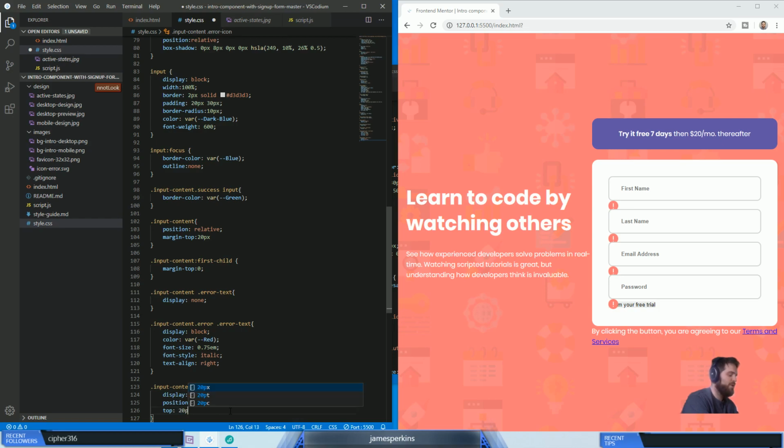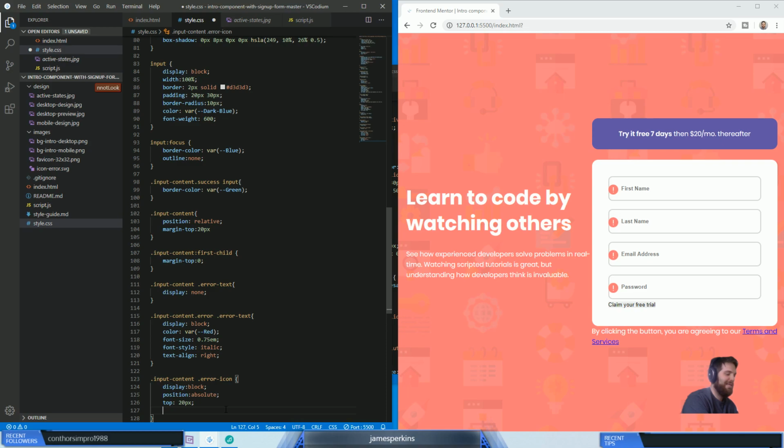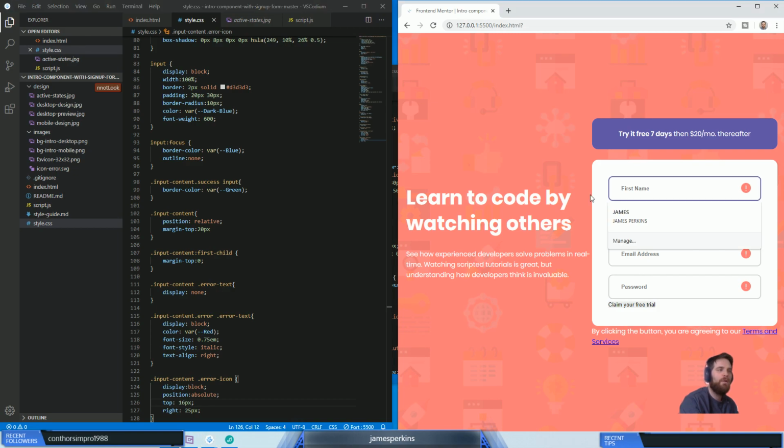We'll set 20 pixels on the top, and to the right 25. It needs to go this way, so reduce this number down. That looks like it's in the middle. All right.